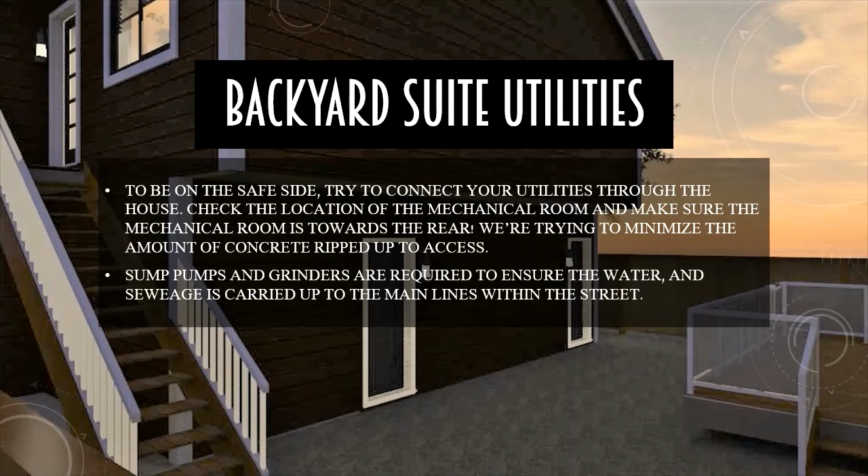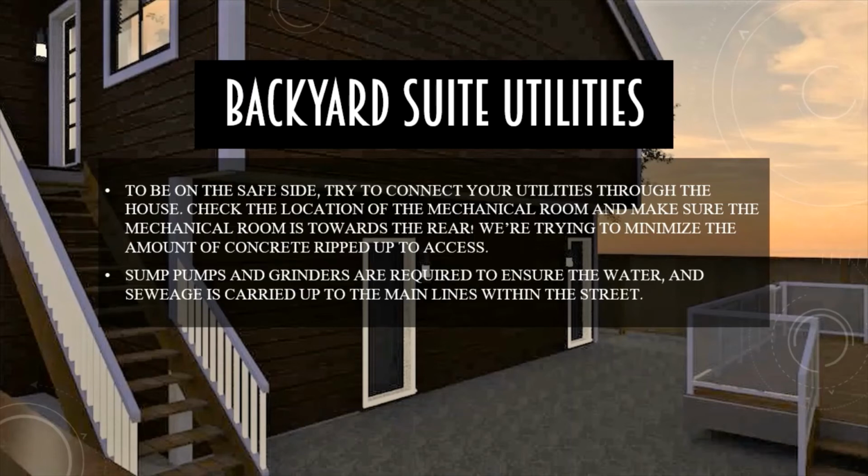To continue, backyard suite utilities is also something to be conscious of. To be on the safe side, you just want to excavate between your suite and the main house, because you want to run the connections from the suite to the main house and then to the main line in the street.